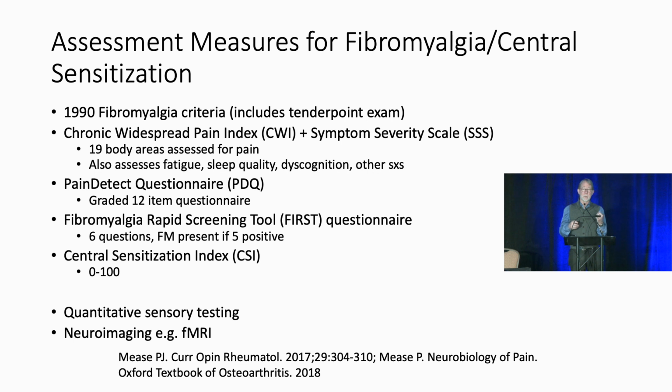We've also learned from fMRI scanning that patients who have fibromyalgia or nociplastic pain tend to have a constant activity of something called the default mode network. So instead of having periods where that default mode network neural wiring goes into rest, fibromyalgia patients tend to have this going all the time. So we've learned from those kinds of studies that indeed there is a difference in pain experience in those who have chronic nociplastic pain.